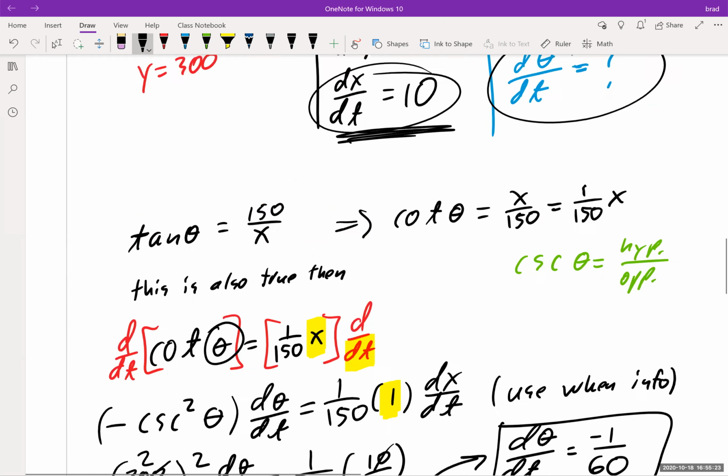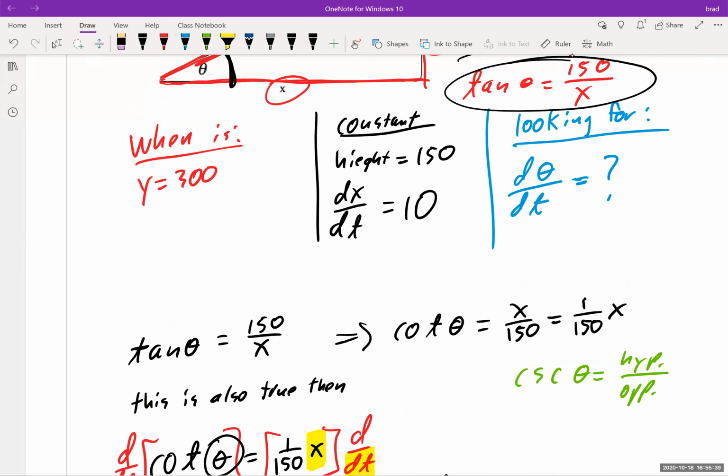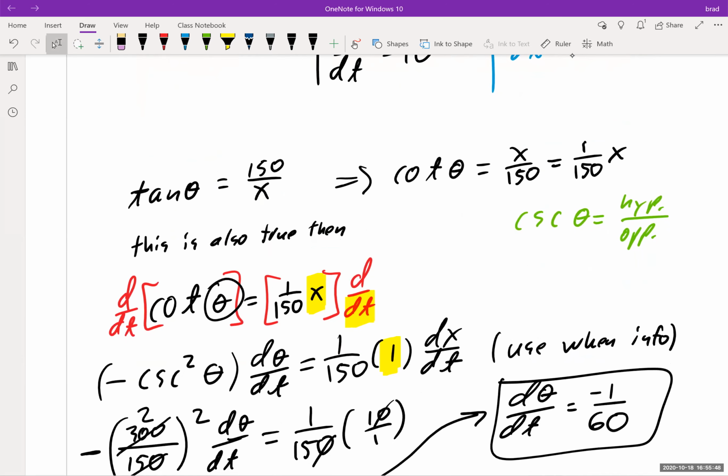So this is the rate at which this angle is changing when 300 feet of string have been let out. At that moment in time, that's how fast the angle is changing. If you could freeze it, that's how fast it would be changing at that moment. Normally, word problems that involve sine, cosine, and tangent on top of derivatives are harder. In this case, I think turning this into an x to the positive 1 power, instead of using x to the negative 1 by converting from tangent to cotangent, helped us a little, because otherwise we would have had to deal with decimals and wouldn't have got this nice clean answer at the end.